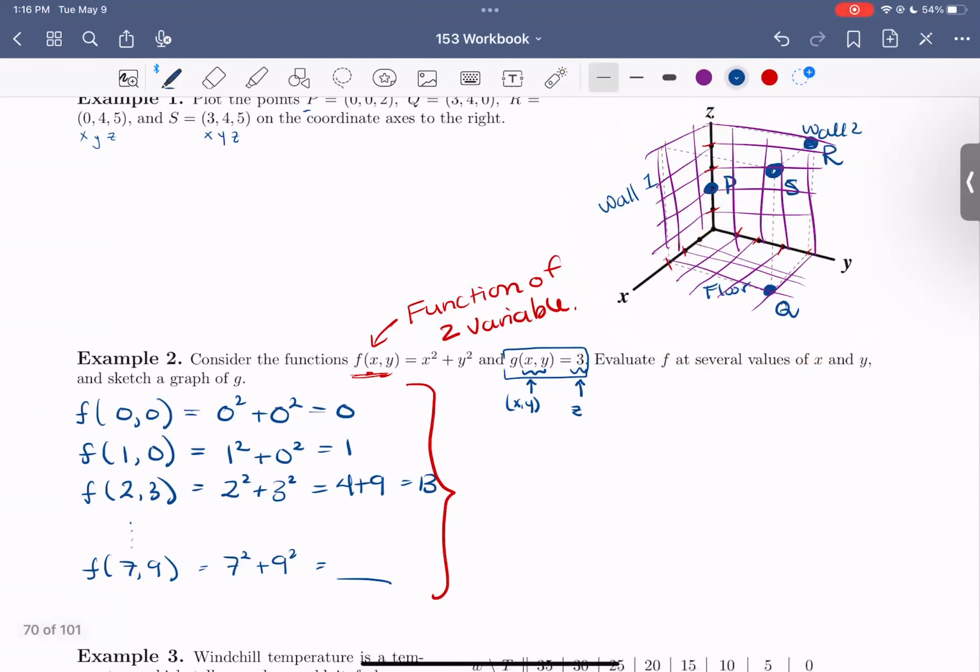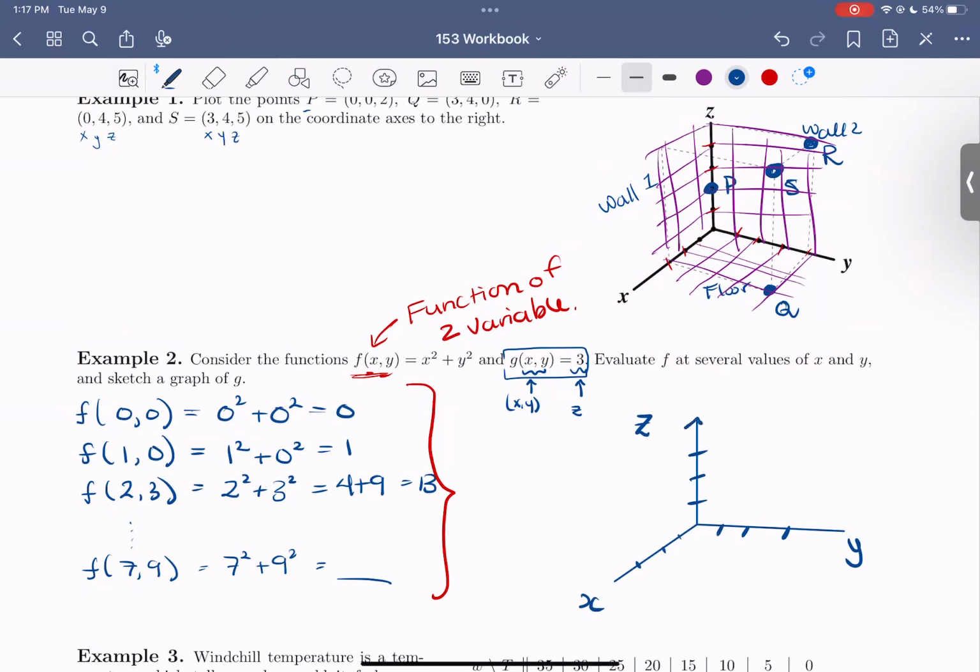So let's go ahead and draw that together. Here we can first just draw our axes. So there's my z, and I'm going to do my x and y. Here's my x, here's my y, and here's my z. I can also create a scale here: 1, 2, 3, 1, 2, 3, 1, 2, 3. We could do some grid lines, but that often just gets a little bit more messy, so we're just going to leave it like this for now.